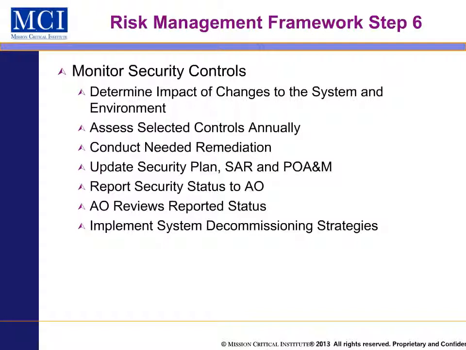Then you review the reported security status of the information system. That's going to include the effectiveness of the controls, both inherited and employed. And you do this also on an ongoing basis in accordance with the monitoring strategy. And this is to determine whether the risk to the organizational operations, assets, individuals, or other organizations is acceptable. Then finally, you will implement an information system decommissioning strategy when needed, which is then executed as required when the system is removed from service.